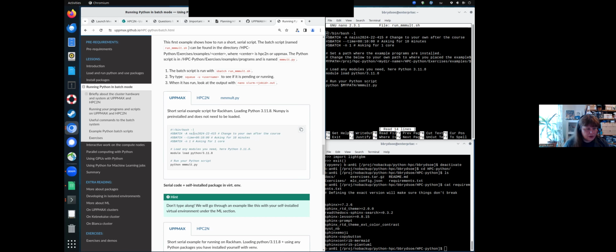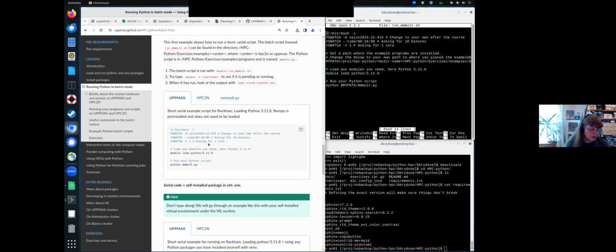After telling it what the project ID is, then you should tell it how long you want to run it. And in this case, I am saying 10 minutes. It is hours, minutes, and seconds. And the maximum is 1 week, that is 168 hours, I think. And that is the maximum of time you can ask for.